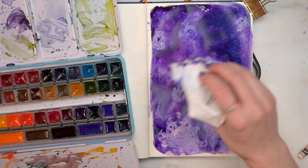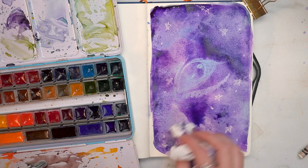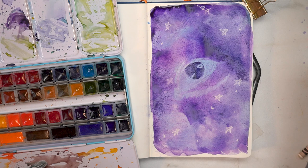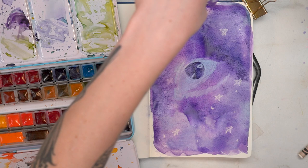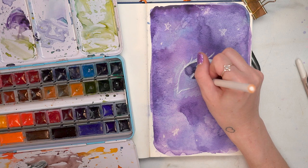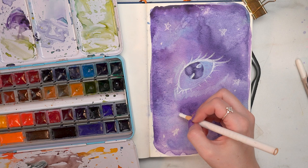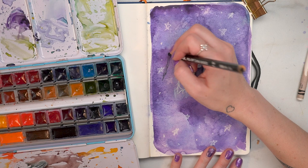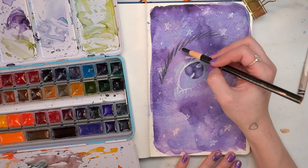This technique is definitely inexact because you can't really see where you're drawing that easily, but it's definitely really fun and it's a great way to loosen up, get the ideas flowing, and not worry too much about what it's going to look like in the end. I kept it really basic — I definitely recommend doing that. Then to define everything a little bit more, I went over it at the end with a white wax pencil. They're called China markers and they'll basically write on anything. So I used a white one on top to layer over the crayon areas and emphasize some areas and add in some more stars. And then I used a black China marker to add in an eyebrow and just the crease of the eyebrow.